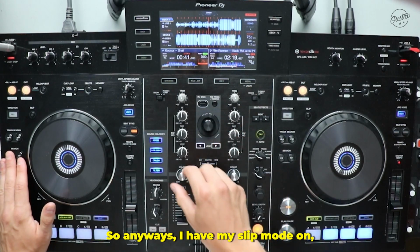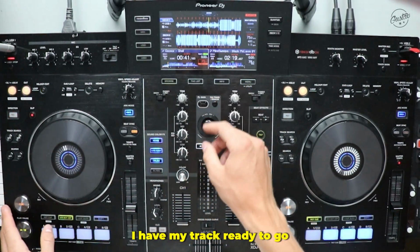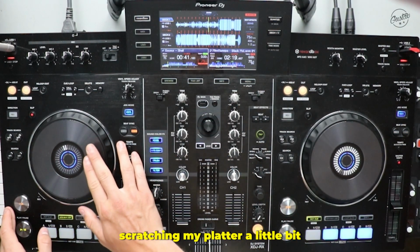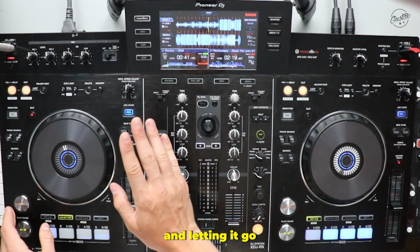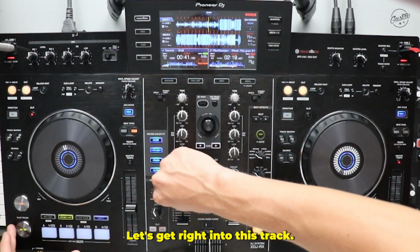So anyways, I have my slip mode on. I have my track ready to go. And essentially what I'm going to be doing is scratching my platter a little bit and letting it go, and then just letting it continue on. So here's an example. Let's get right into this track.